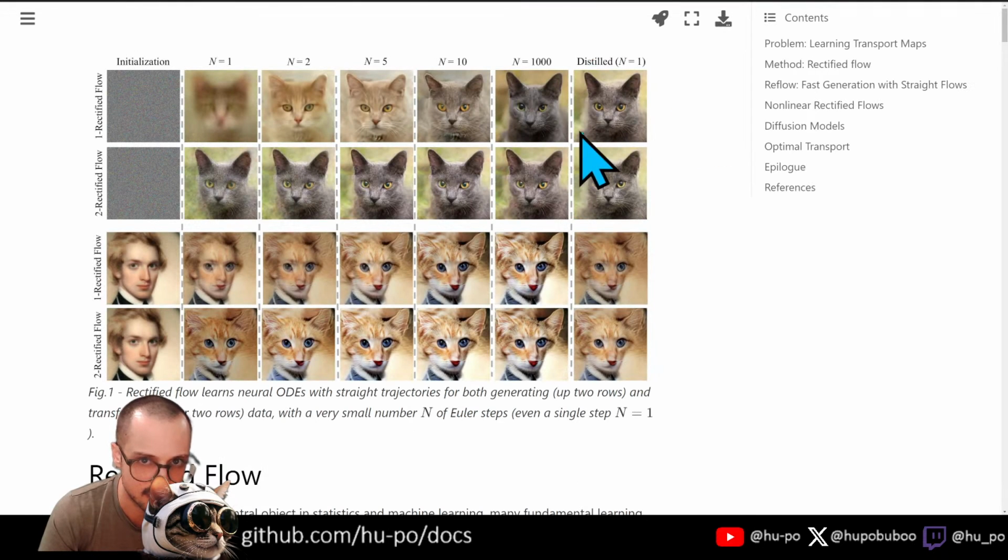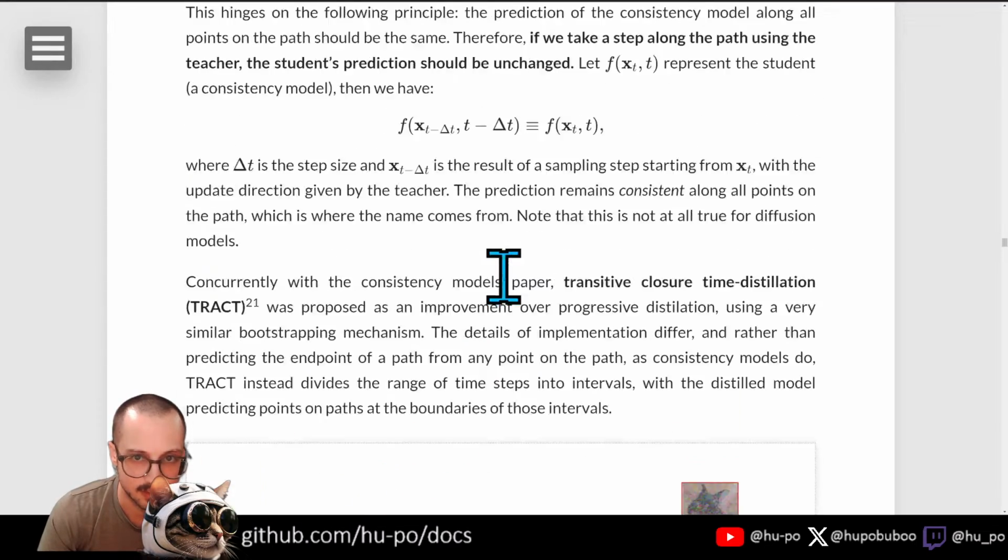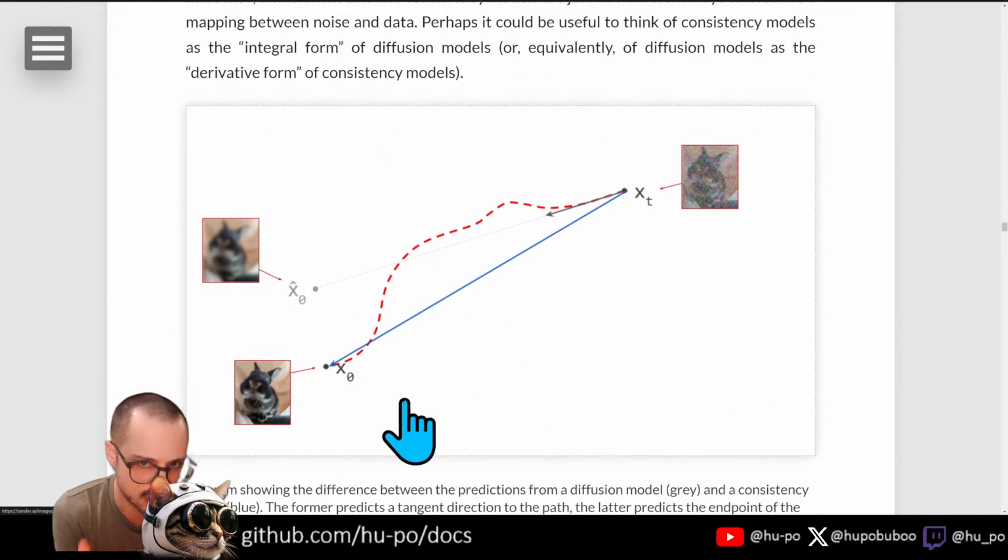And I think this picture kind of shows it the best, right? This top row here, where ultimately what you want is this. You want the picture of the cat, but if you think about just the dimension of the color of the cat, right? You're going from a brown cat to an orange cat to a white cat to then a gray cat to then a slightly darker gray cat to then the actual gray that you want, right? So the path that you took there isn't very straight, and it would be better if you took a much straighter path, right? So that's kind of what rectified flow is trying to do, right? Rect, you could think like a rectangle, like a straight line, right? So rectified flow is, let's just take a much straighter path to do that.